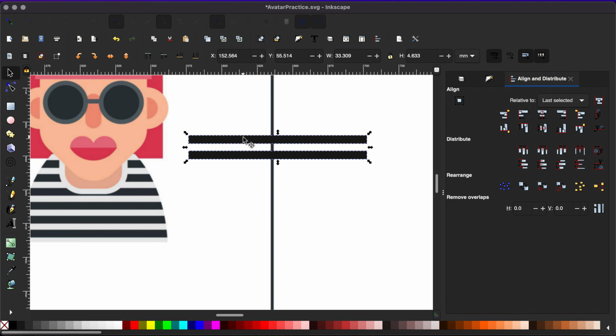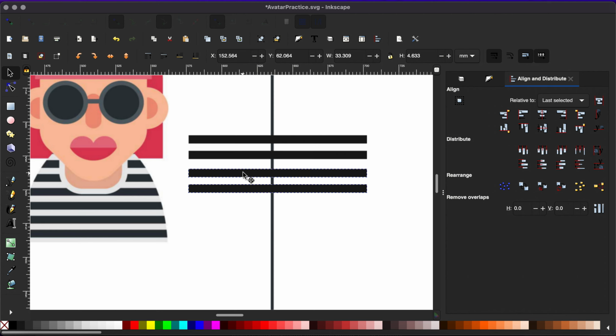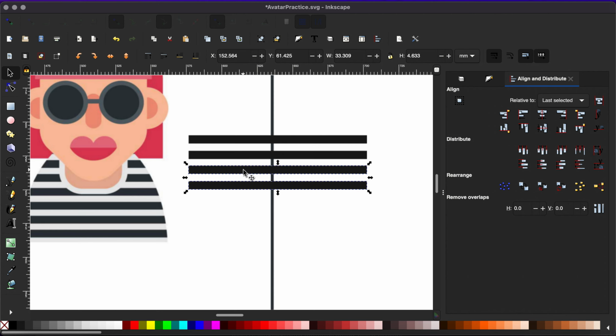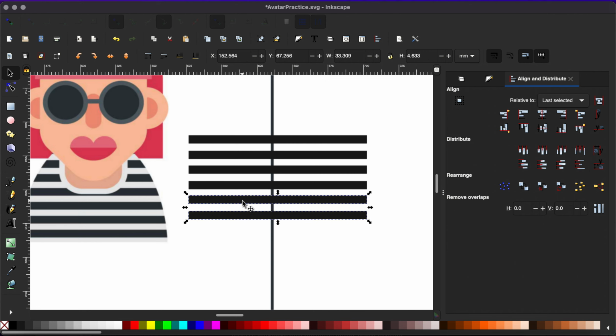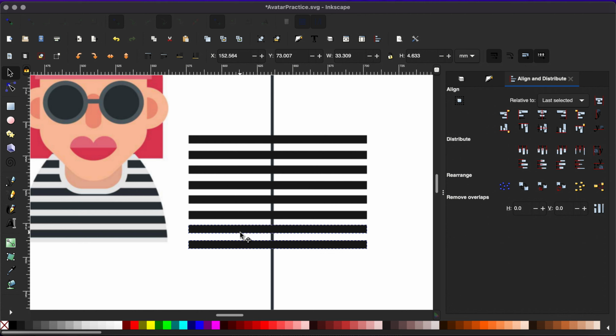I'm going to select both of these, press Control D again, and then do Control. Press Control D again, press Control, and then I'm going to press Control D one last time here and move that down like that. Okay, I'm going to select all these, and then I'm going to go here and I'm going to do distribute centers equidistantly vertically like that. Okay, so now I've got this.